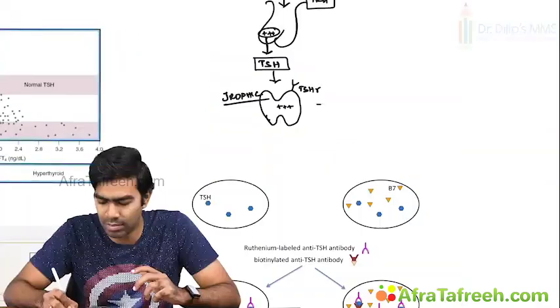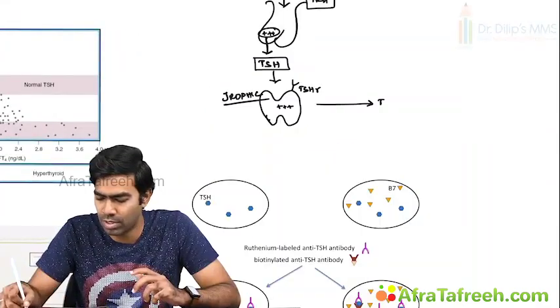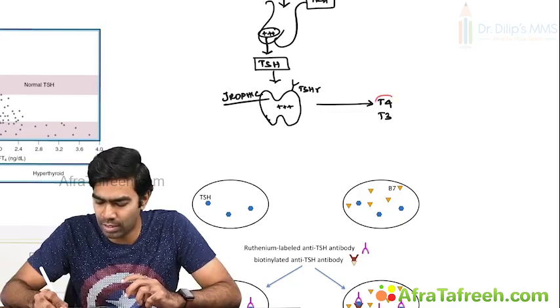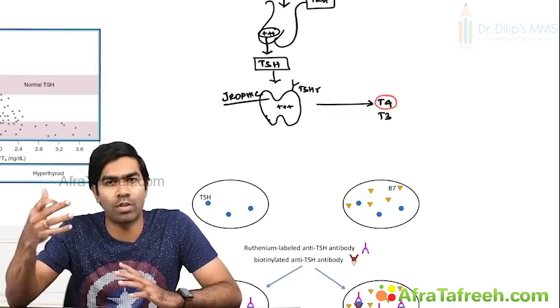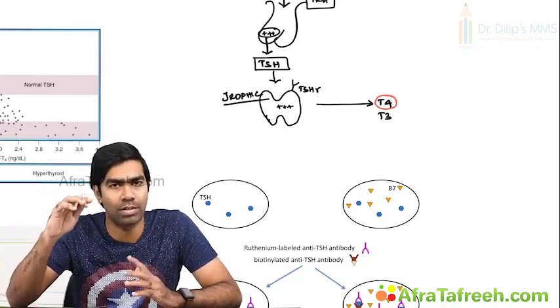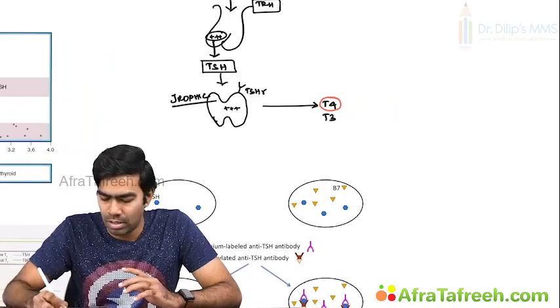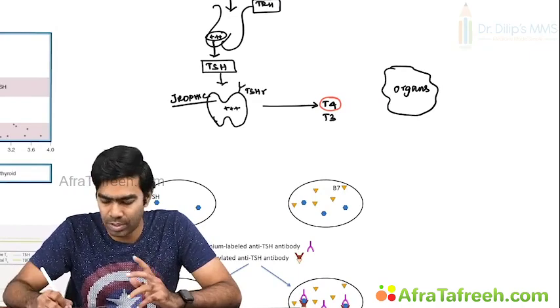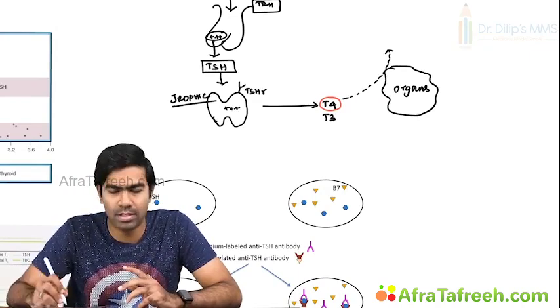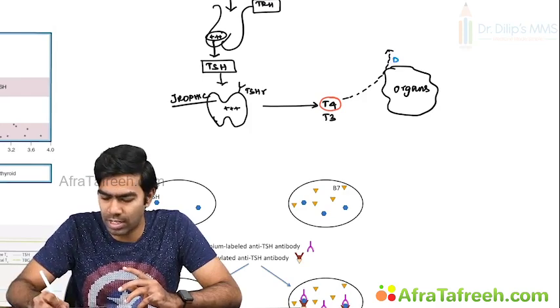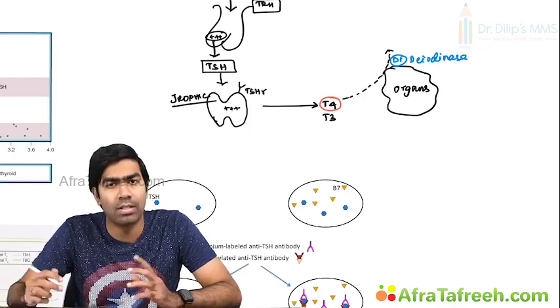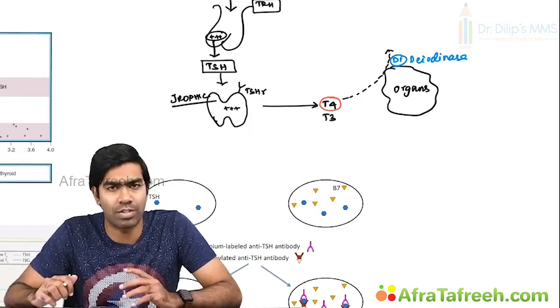So it's going to take up iodine, increase vascularity, and increase the size of the gland. Ultimately, they are going to increase the production of thyroxine, that is T4, and triiodothyronine, that is T3, even though we know that the majority of the output from the thyroid gland is thyroxine, that is T4, right? Now you have a lot of peripheral organs like liver and kidney, where they try to process this thyroxine T4 using D1 deiodinase. We know this already, we have studied the basics in the workup and diagnosis section and the physiology section itself.